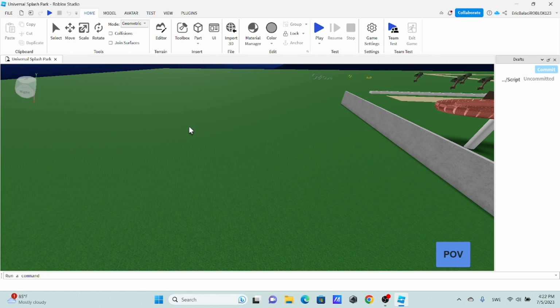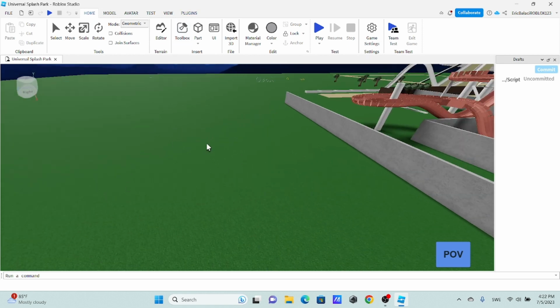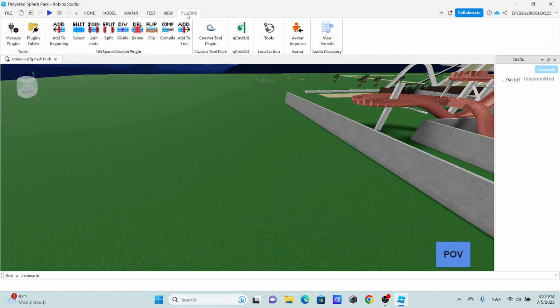So the first thing you're going to do is open up Roblox Studio, and then go inside the park or the base plate where you're going to build your water slide. For this tutorial, to build a water slide, you need some plugins. You need this coaster plugin that I'm going to link in the description below, which has all the options for building the water slide itself.